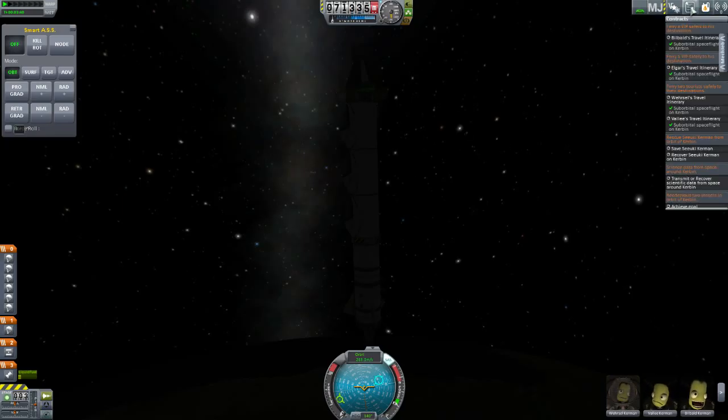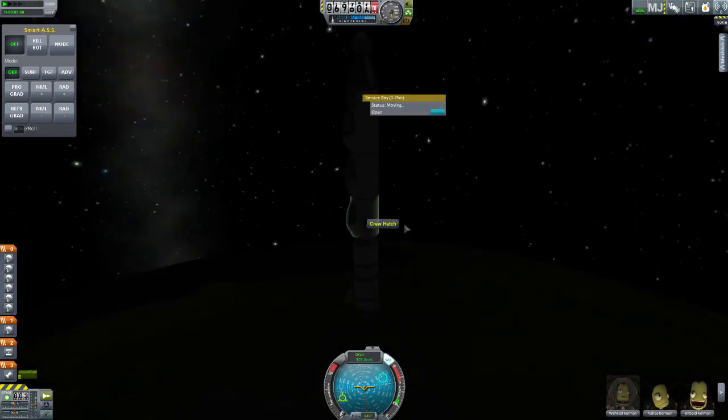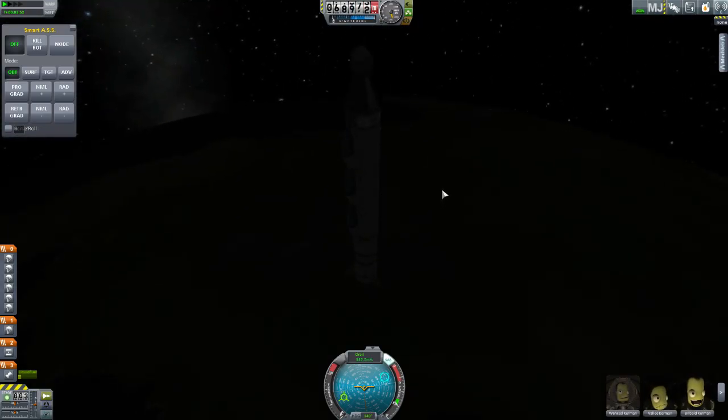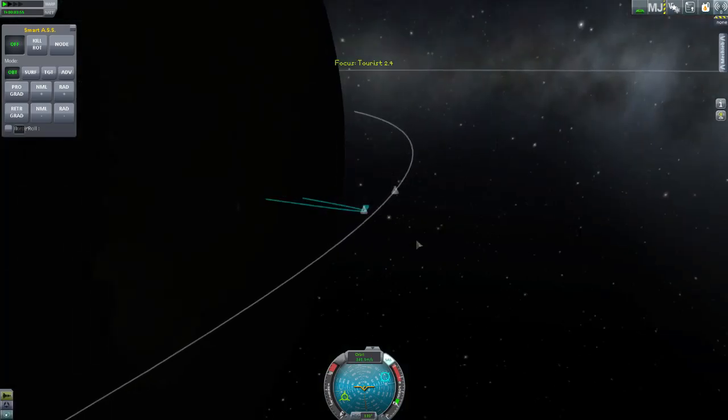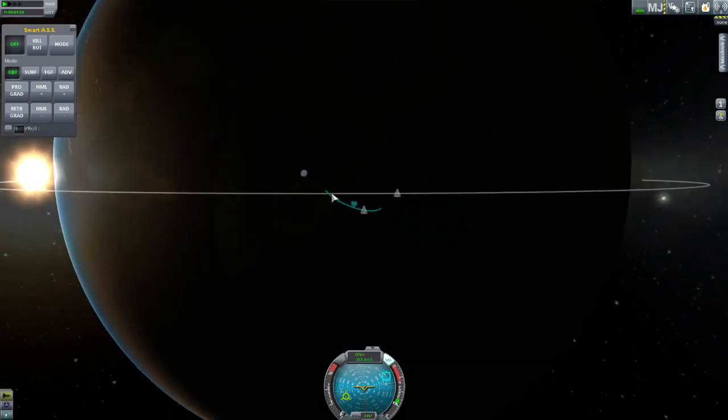I think I nearly made a mistake there. From space around Kerbin, yes. So we had to do that in space. So we got that now. And all we've got to do is now get ourselves set for return. Not got enough delta V. That wasn't the neatest of launches, was it?